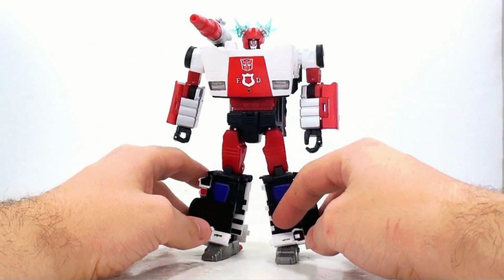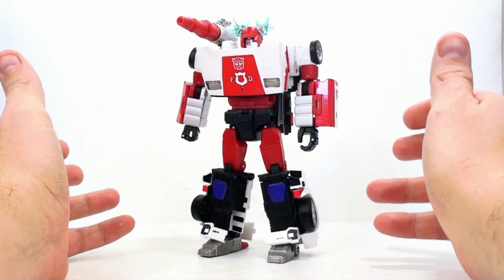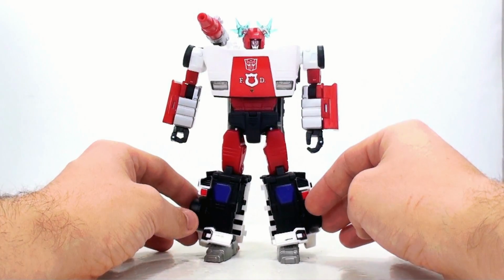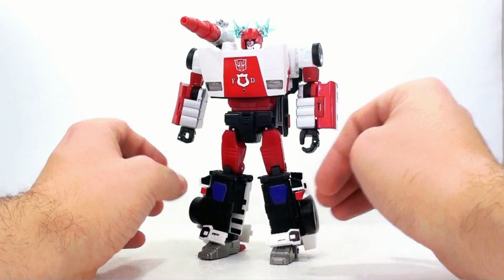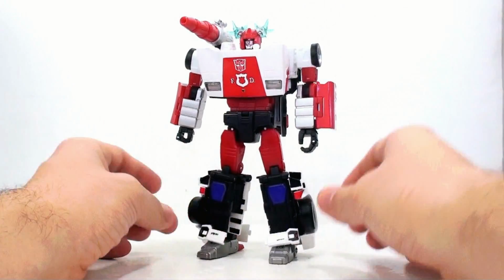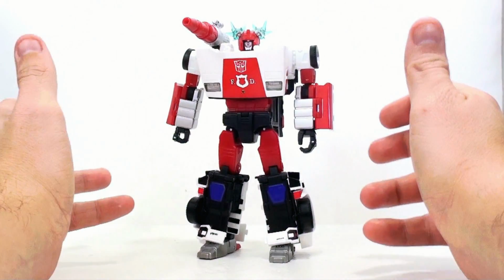Now, the bottom line is, should you pick this guy up? It is a very minor character, and we're starting to see that more often with the Masterpiece figures, starting with Sideswipe. But this was a natural reuse of that original mold, and I'm absolutely thrilled that they did it. This is definitely a very fun character and definitely deserves to be on anybody's shelves, especially if you're a big fan of G1. Red's definitely a character that is very niche, but I think has a substantial enough fan base that warranted Takara doing this. And I'm absolutely thrilled that they did.